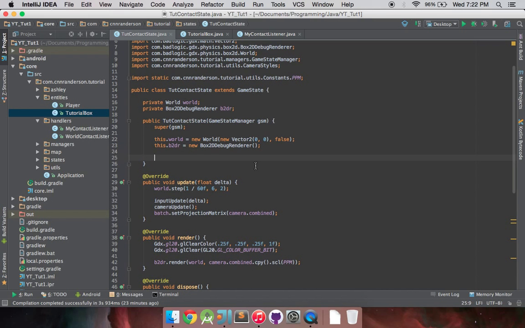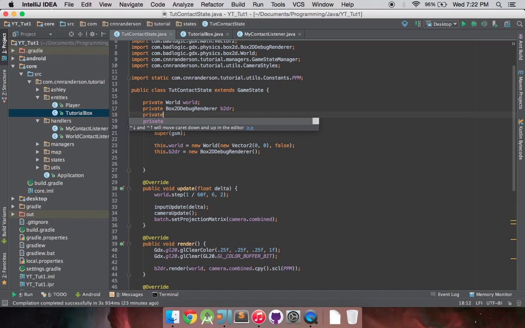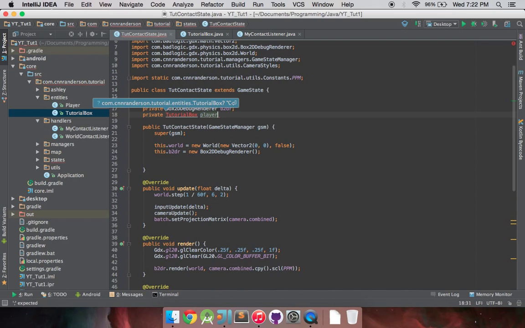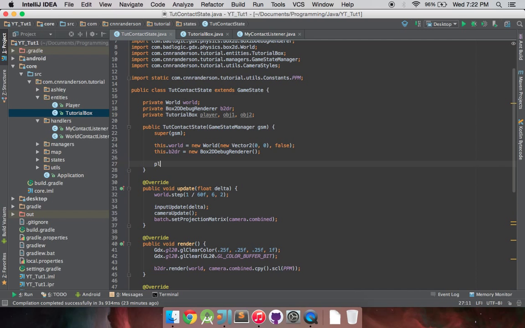So we're going to want a private TutorialBox. How about we call this first one player, obj1, obj2. Okay, good to go. So player equals new TutorialBox with the world, and we'll just give it 0, 0 coordinates.